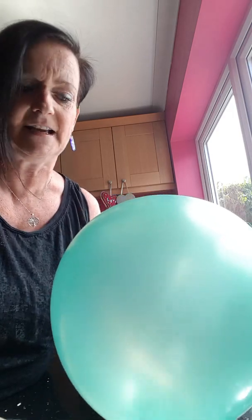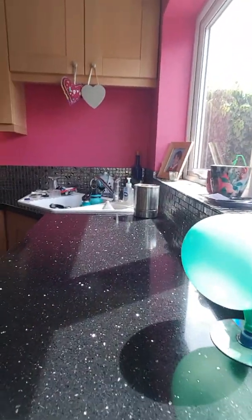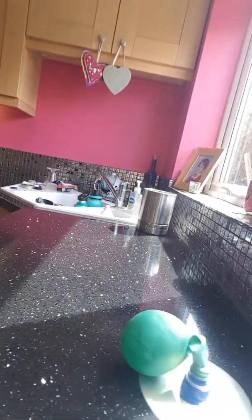Okay, everybody, I'm not sure whether we'll be able to see this very well, but we'll have a go. So I am going to lift my lid, and I am not going to move the hovercraft with my hands, it's just the air coming out of the balloon. Are we ready? Oh, I think it worked, but I'm going to get it blown up again so that we can have a better go and a better look at what's happening.